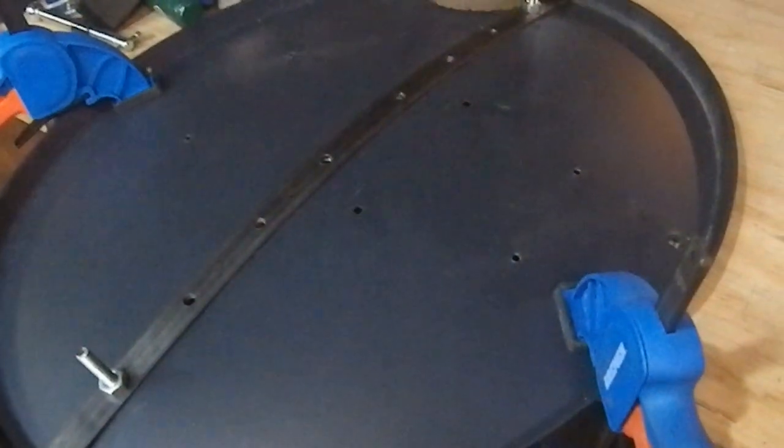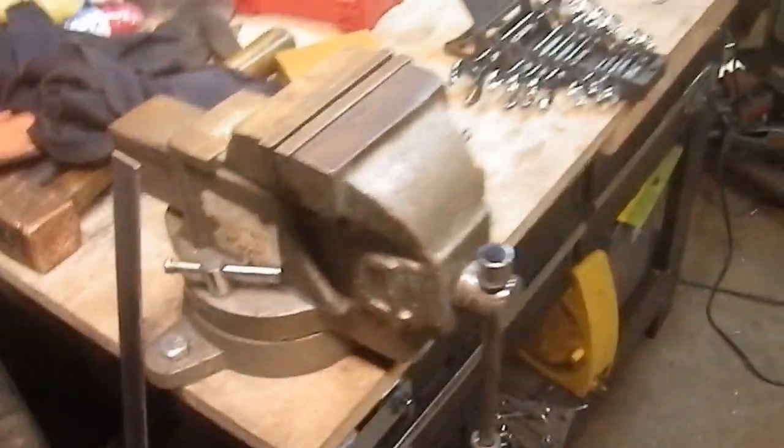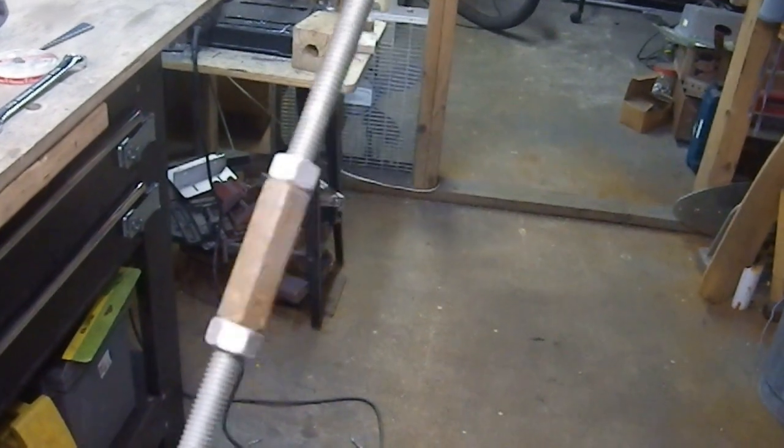And then it's just going to be a process of doing a whole lot of points. I need to cut up a bunch of 3/8 inch rod, which I have. Again, I have this 7-foot piece right here in my hand, which actually came with these nice unions in here, which is awesome. It also came with some fasteners and some washers, which is also cool, and I got that all for free.